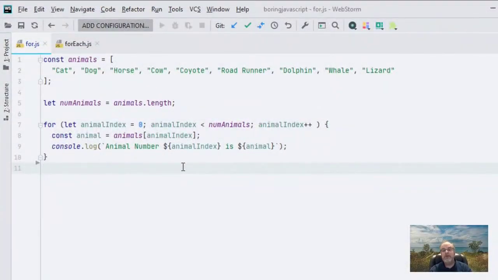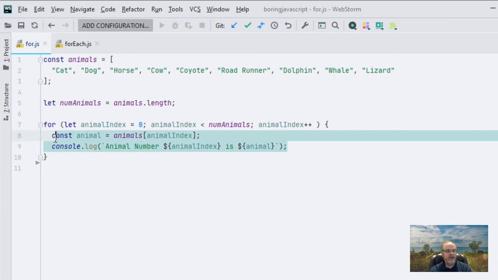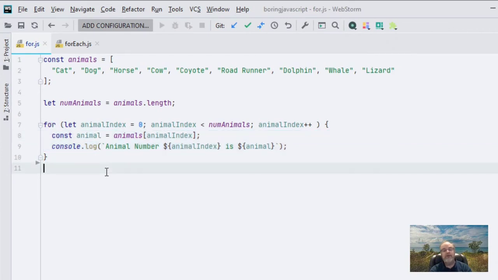First of all, let's take a look at the for statement itself. Now here's the block of code we're going to execute on the elements. And the for statement allows us to specify which elements are going to be put into that block of code. And that's done in 3 sections. The first section of the argument here tells us what index number to start at. Now remember, in JavaScript, arrays are numbered 0 through the length of the array minus 1. So the first element, in this case cat in mine, isn't element number 1, it's element number 0. So we're going to start a variable at 0.